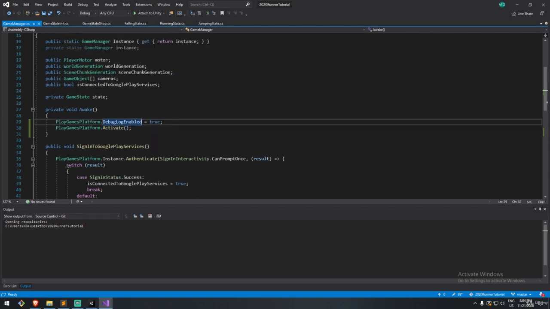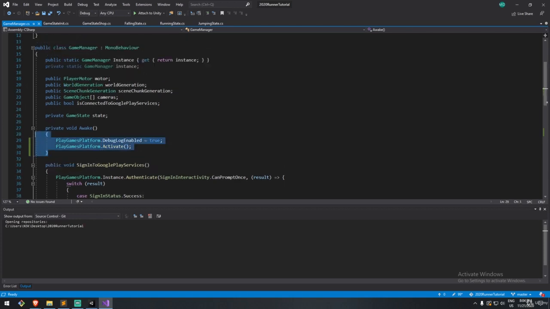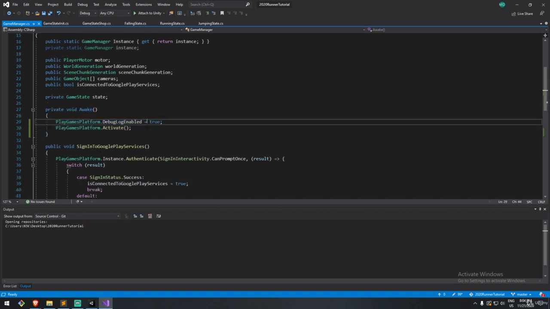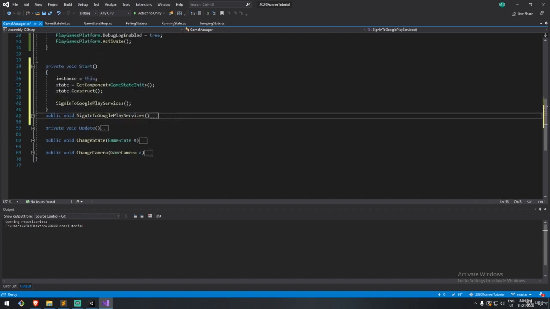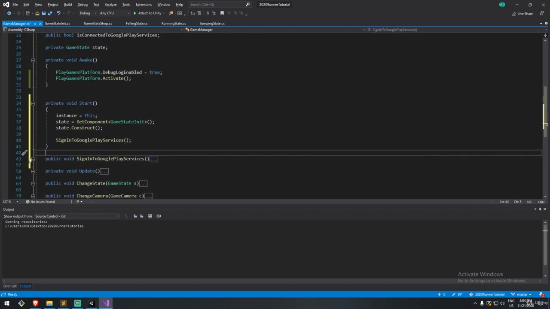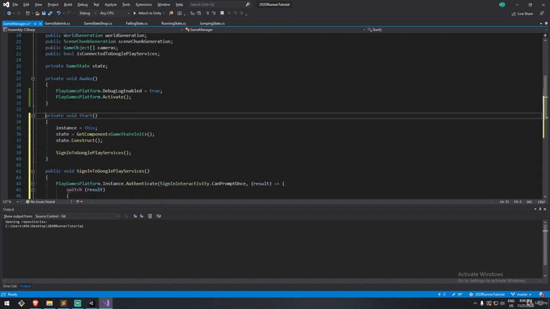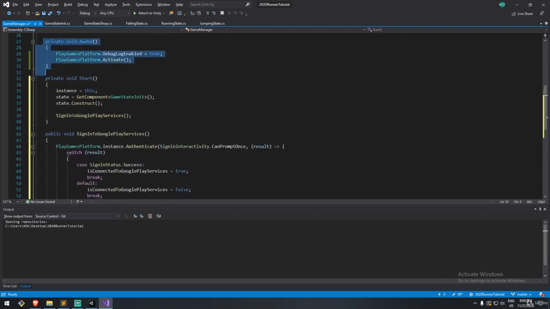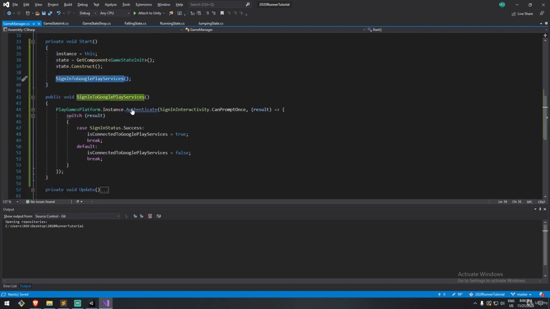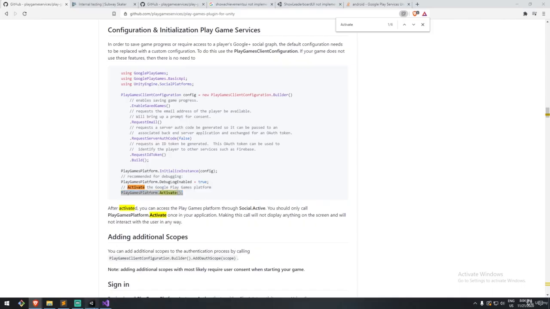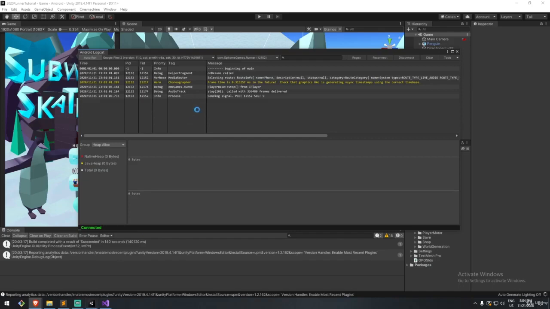So there is a small modification I've done to the code. Here I now have a private void Awake in which I call these, and then in the Start, I call the sign in to Google Play, which makes me wonder why this is here. It should be here. Okay, cool. Yeah, so that's the new code: Awake into a Start that calls the sign in to Google Play services. And now with that in mind, the result we're actually getting is the following.